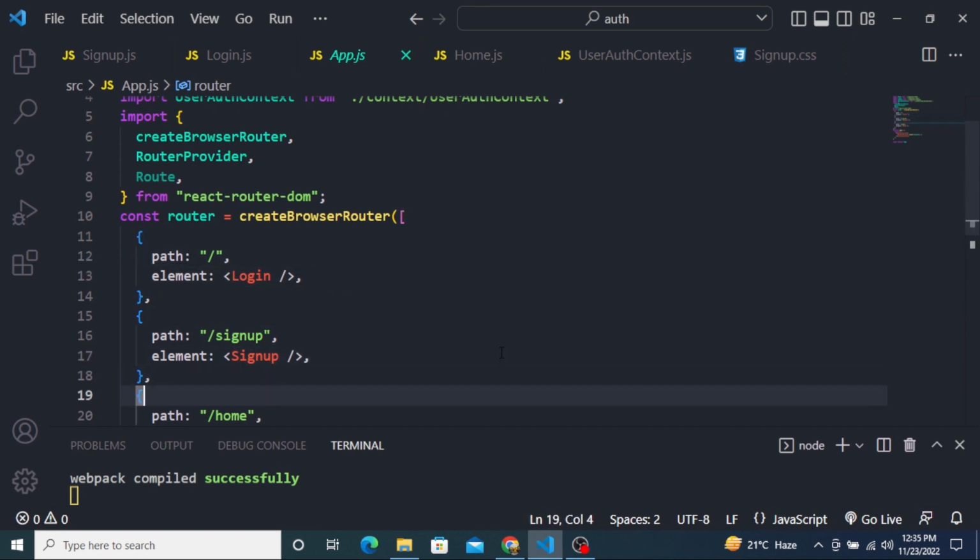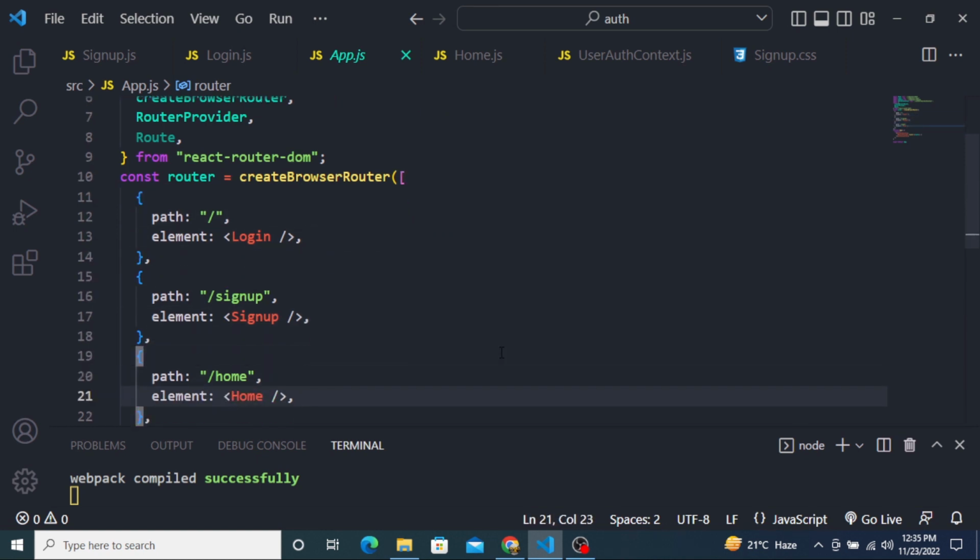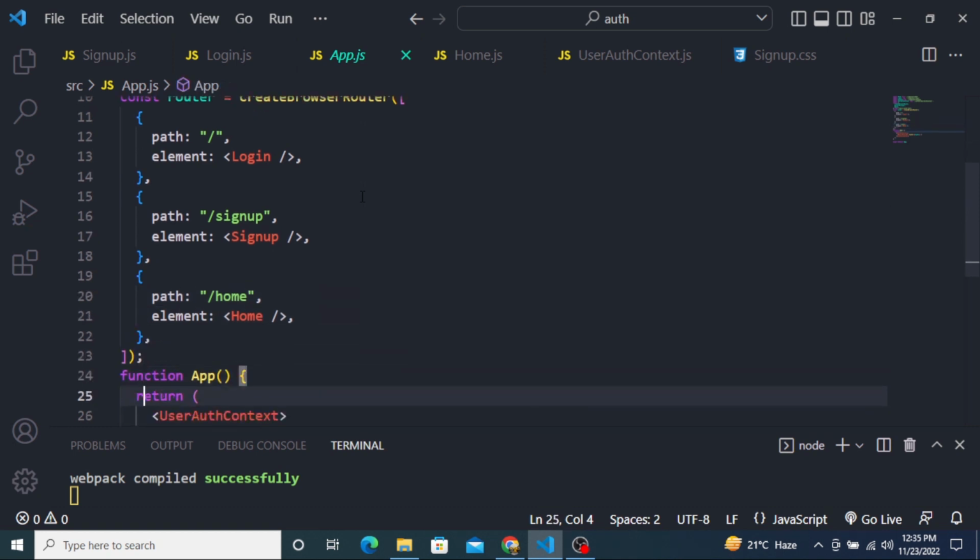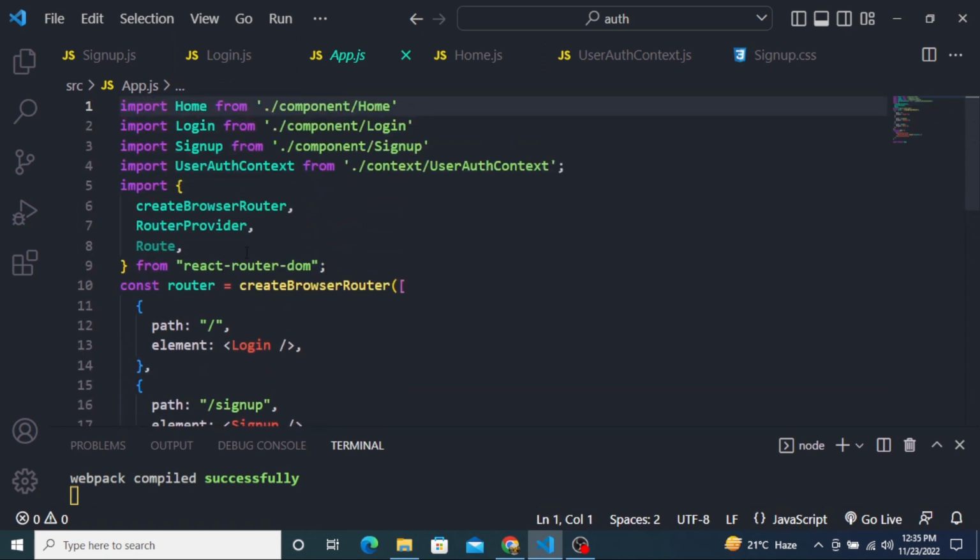Earlier we used BrowserRouter as a wrapper component. In 6.4.3 there is a new method. We import three components from React Router DOM: createBrowserRouter, RouterProvider and Routes.